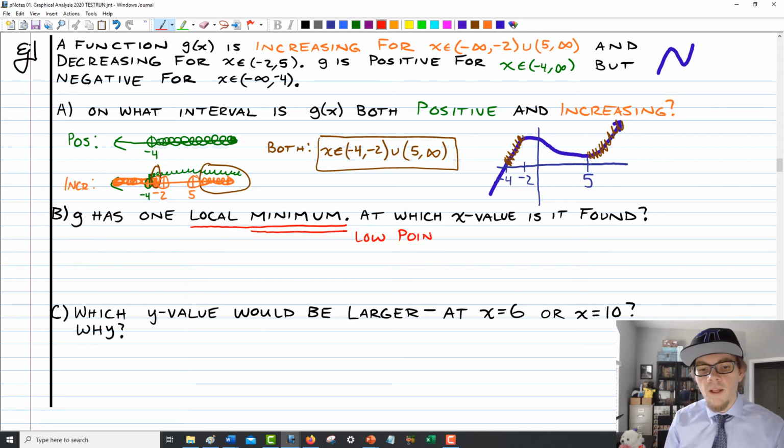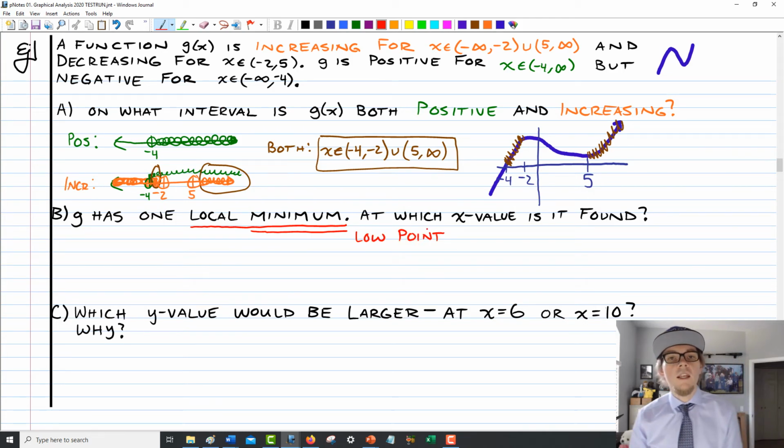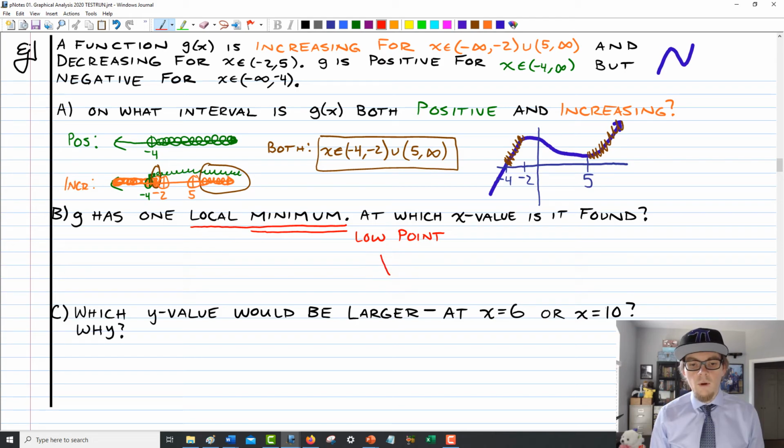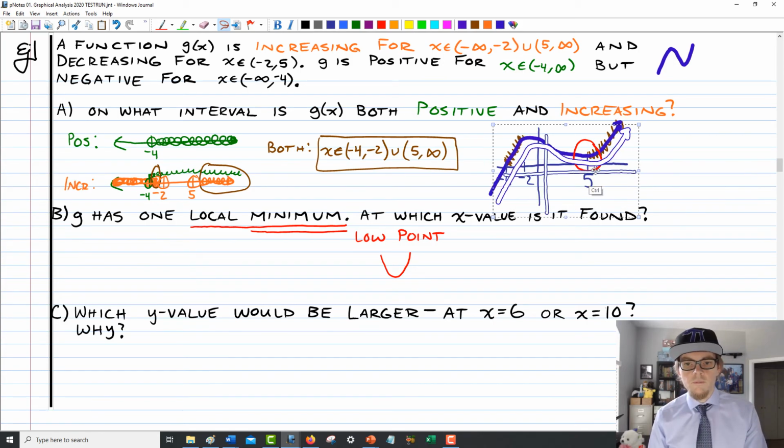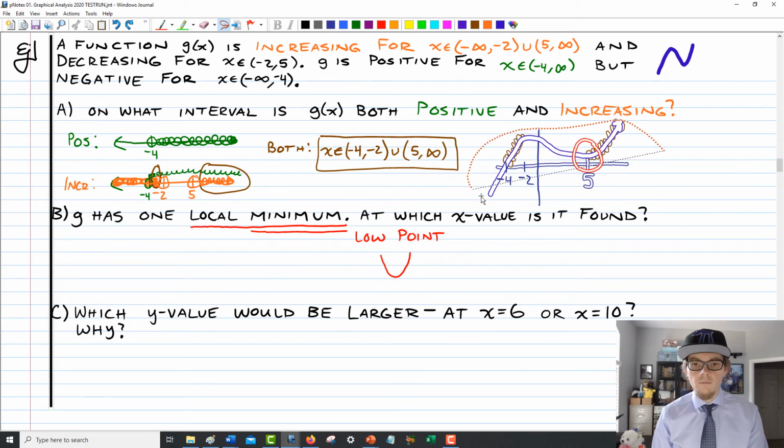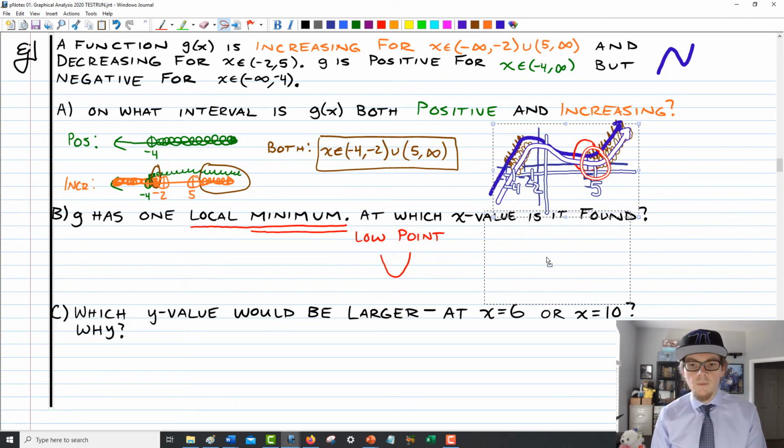So we're looking for one place that is relatively low, meaning it's not necessarily the lowest place, but anywhere that hits a low spot. And if we picture this, a low spot would occur anywhere that looks kind of like this. And in looking at our picture, it's not the greatest diagram that we drew before, but that's going to occur right here. And in fact, I'm going to steal this picture really fast. Let's see if I can get away with it. Yes. Actually, I'm just going to steal the entire thing.